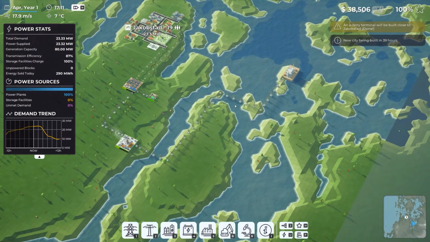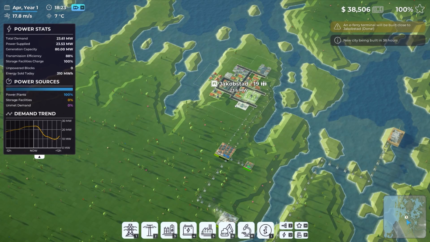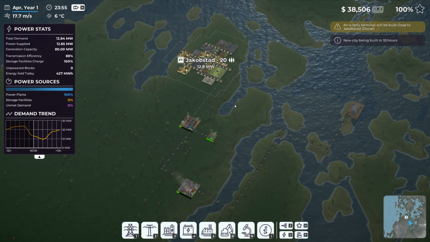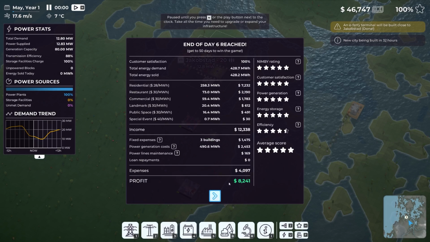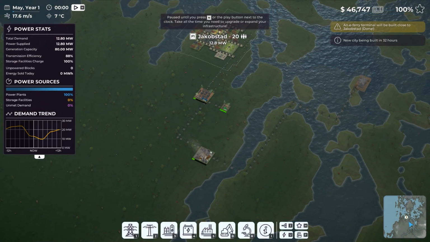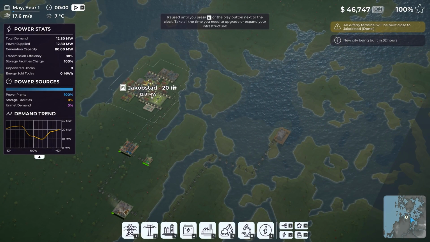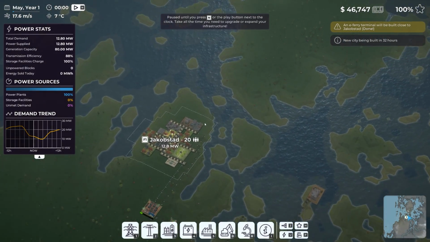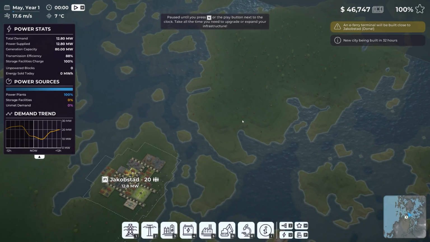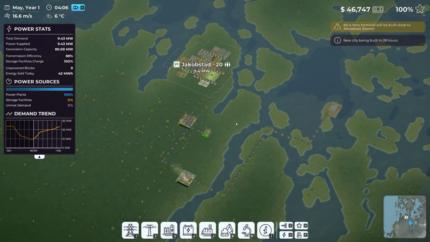So that is now powered up. Apparently, we will get some money off that one. Hopefully, because we need it. So, let's see how we get on. 8 grand. Not ideal. But at least we have enough power to get this thing going. It says close. Is that close, really? If the new city's over here, we're going to struggle. We are really going to struggle. But let's see how we get on.